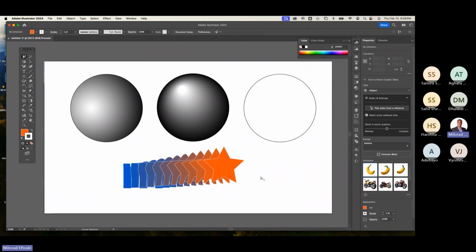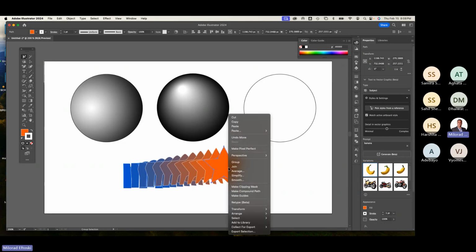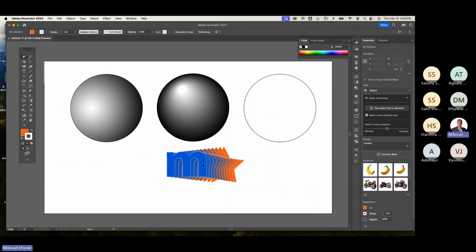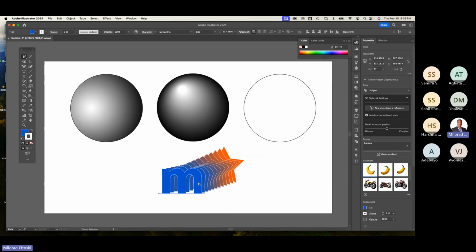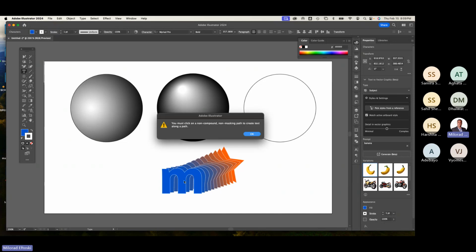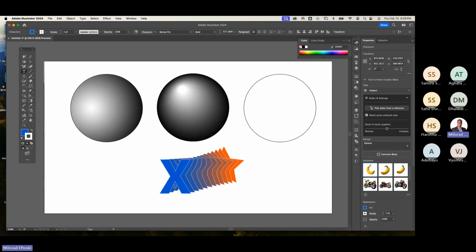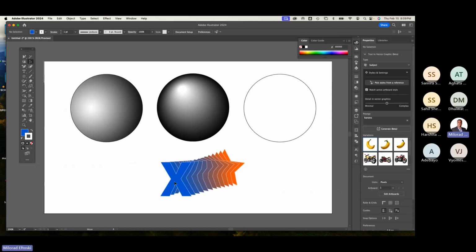Now watch this. Let's say I want to put the star in the back. And then I use this direct selection tool, right click, arrange, send to back. So now the M becomes the main focal point, not the star. So you can change the orientation, and it'll adjust to that. Let's say I want to change the letter M to something else. Let's say I want to change it to the letter X. Look, that became the X now. The X took over, and this is the new feature added. You can actually go ahead and change the variation of it.